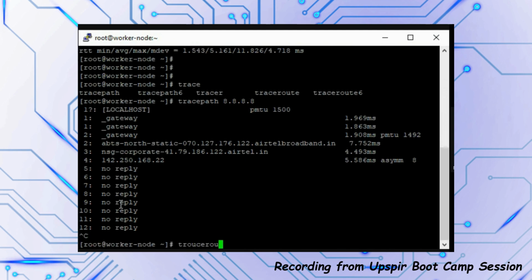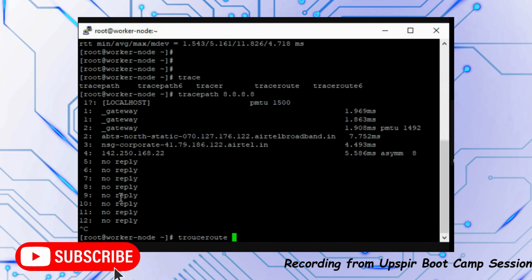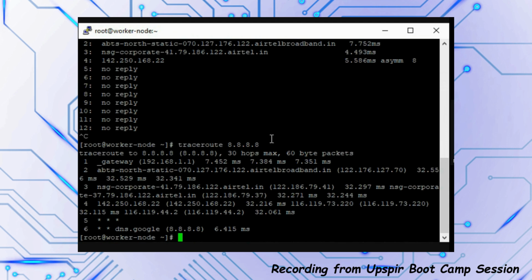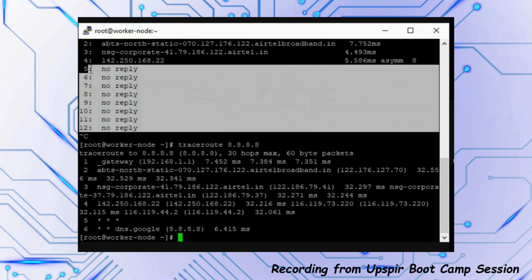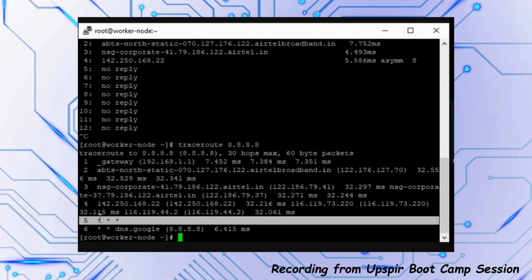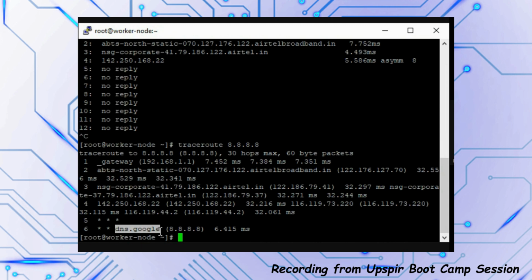Similarly, there is a command called traceroute. So again, it does a similar thing, but here, once tracepath does not receive a reply, it cannot proceed further. But the traceroute command just skips these hops. So this is the hop where my ping was blocked, or ICMP packets were blocked. So it could not show any information over here. But then once it reached google.com, it was able to show the same.